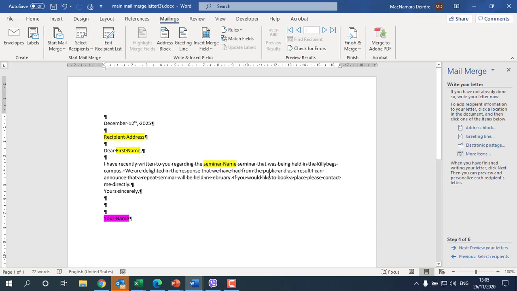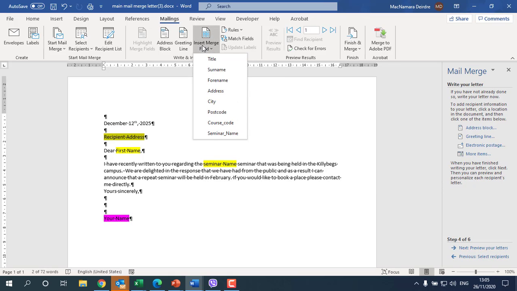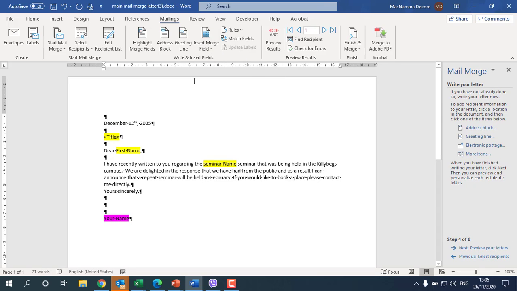Okay, and we're going to actually start creating the letter. So the bits in this one here, I just highlighted them in yellow so it'll be easy to spot. We're going to change the recipient address here and use the fields from that data that we just uploaded to put in the address. So up here on the mailings tab, we're going to click on Insert Merge Field, and we're going to put in title. And I'm going to put in a space. So the title will be something like Mr. or Ms. or Mrs. or Doctor.